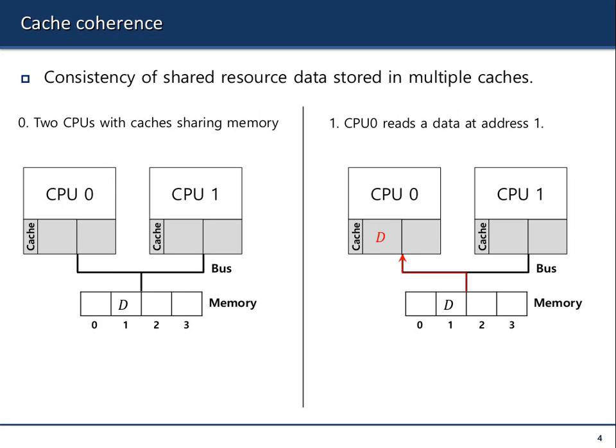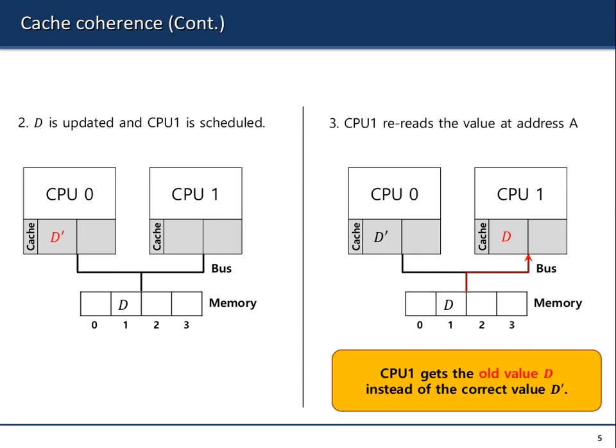Next step, CPU 0 reads a data at address 1. Sabihin natin, address 1. Okay. So, siyempre, si CPU 0, check niyo yung cache niya. Nandito na ba yung laman ng address 1? Wala pa. Okay. Direct map cache, for example. So, iloload niya yan from the main memory to here. Okay. So, this is CPU 0. Remember, yung pinaka-backing store natin or pinaka-content is yung main memory na nasa baba, okay? And then, ang ginawa ni CPU 0, binago niya yung value ni D, ginawa niya yung D prime, right?